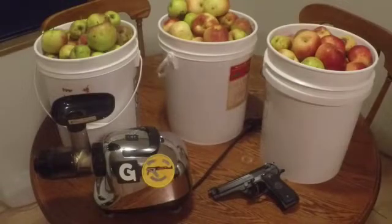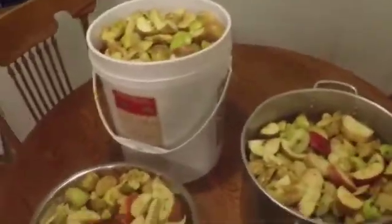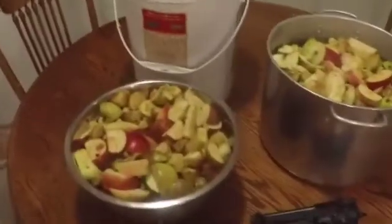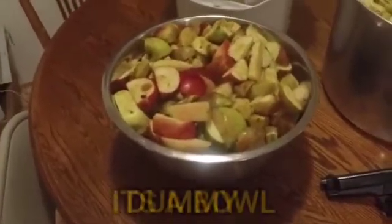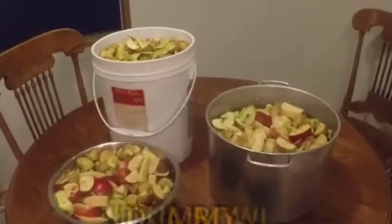First thing we're going to do is cut the apples up into pieces small enough to fit into my juicer. We'll get that done and give you guys a look at the juicer running. In 35 minutes, with two fantastic helpers, we officially turned three 5-gallon buckets worth of apples into a sink worth of apples. And then those three containers: a 5-gallon bucket, a 20-quart canner, and a 12-quart stainless steel pot. Thank you, ladies. I appreciate the help. On to the juice.